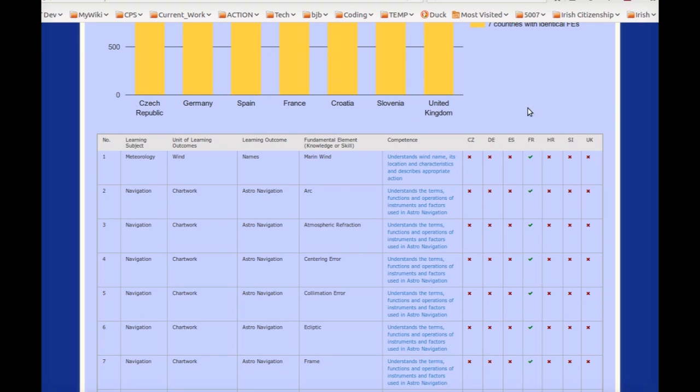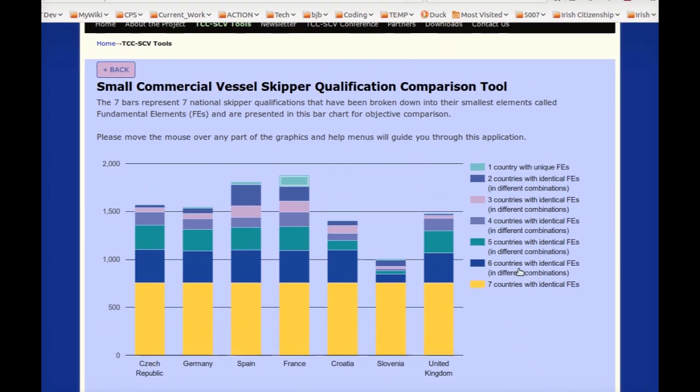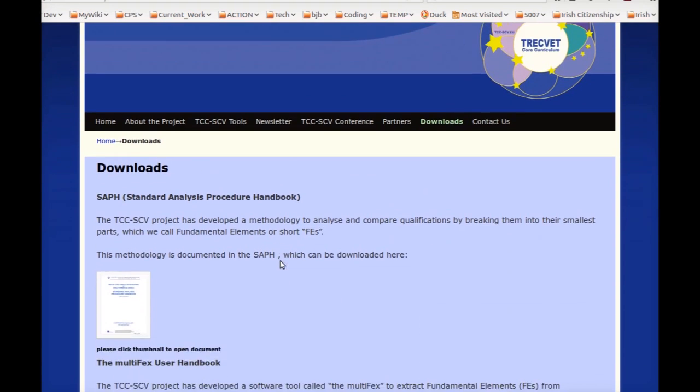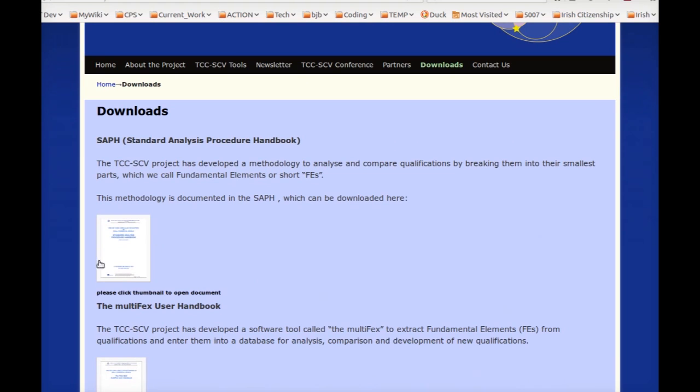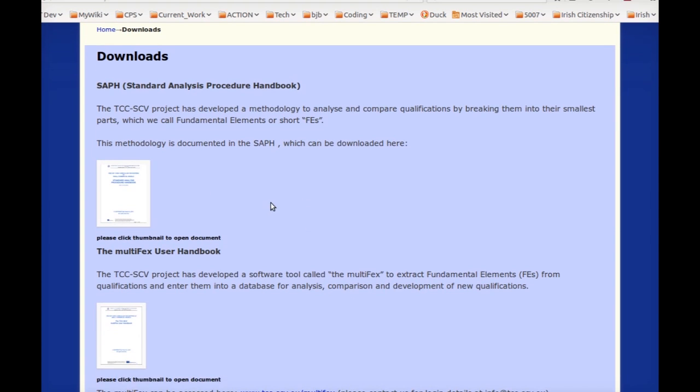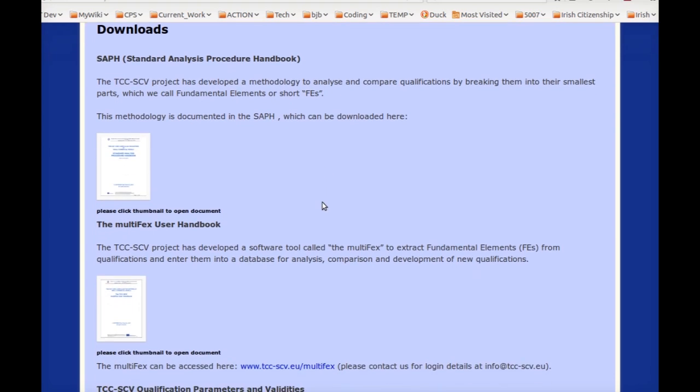If you want to learn more about those fundamental elements, then you need to go to downloads and download this book, which is the Standard Analysis Procedures Handbook, and that will tell you about all the methodology and philosophy of obtaining fundamental elements.